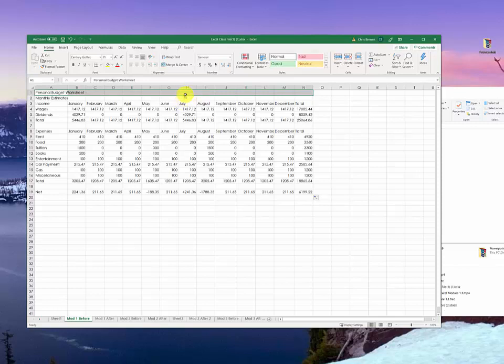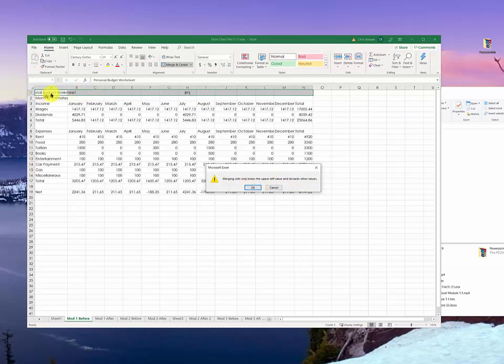In fact, I'll just put some stuff in here just to show you what'll happen. So I'm going to select this range, and then I'm going to click on Merge and Center. And you see that I get this warning message that says merging cells only keeps the upper left value and discards other values. So the only thing that's going to keep is what's in cell A1. It's going to get rid of this other stuff. So I'm going to click on OK, and you'll see that this made this a merged cell.